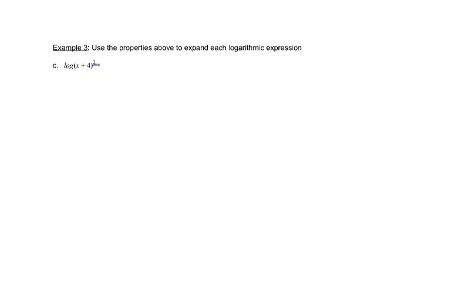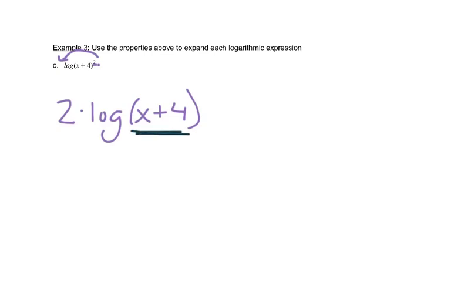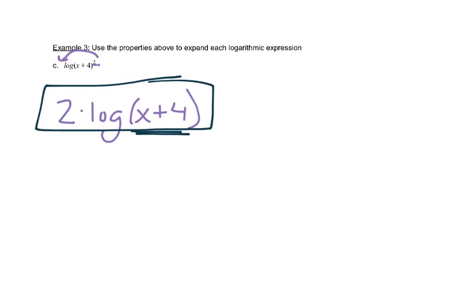And here we have an exponent, so we can write that out in front. So we get 2 times log of x plus 4. Now here's something to notice. When we have things that are added inside the log, we can't split it apart. Logs will not let you split apart addition and subtraction. So we just have to leave it like that. So now we're going to practice putting some things together.